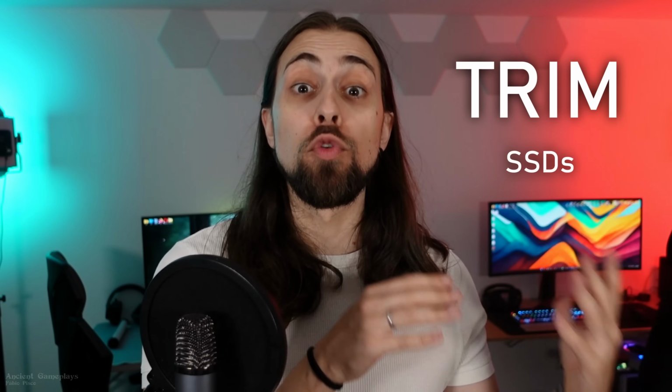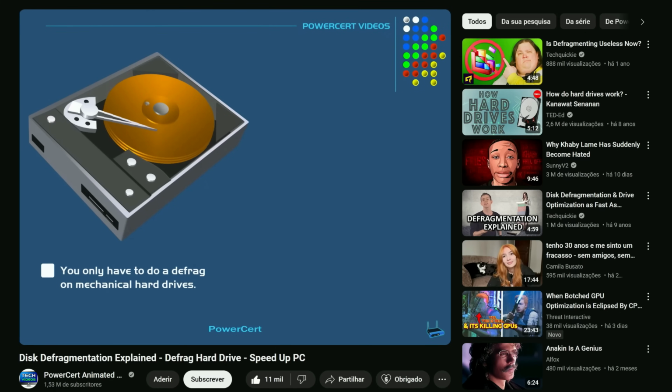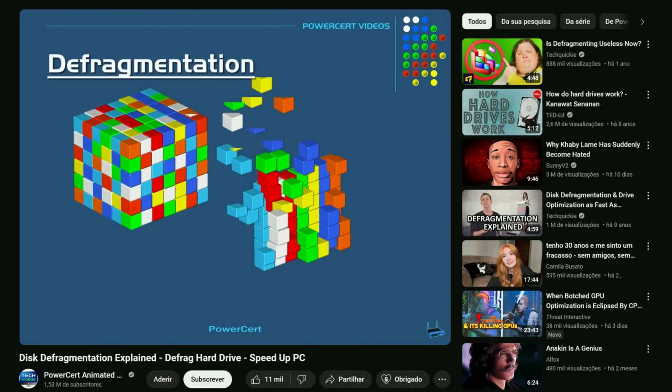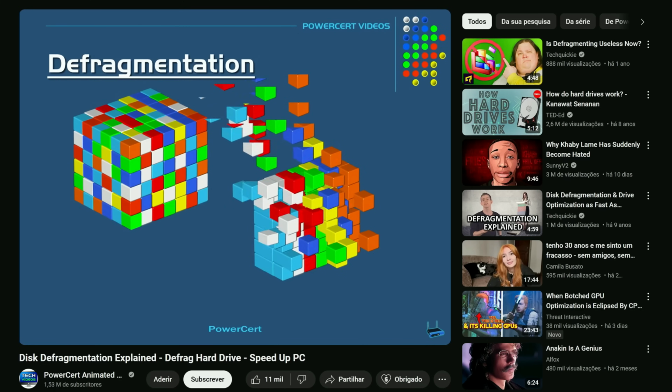And now we have trim and defragmentation options, with trim being used for SSDs and defragmentation being used for HDDs. Older hard drives were like vinyls with a disk and a needle inside to read the data. What happens is that if you install a game on your hard drive, it won't install the entire game in the same part of the disk. It will install the game across several sectors, and when the game is running, the hard drive has to read a bit of information from one sector, another bit from another, and that will most likely cause stutters. And defragmentation fixes that as it grabs all the related files and puts them close to each other, most times fixing the previous stutters that you had.